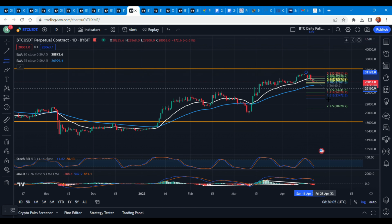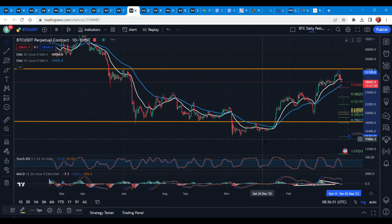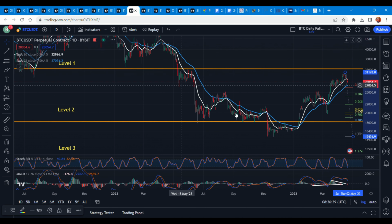So this big boy over here, if I am to put a fib retracement on it, there we go, haven't even reached a modest 382 or a 0.5. 382 is 23.8, 24K, let's say. 0.5 is 21.9, 22. So this big boy hasn't yet corrected. And again, very modest, 25, 24. And we could still be continuing to the upside.